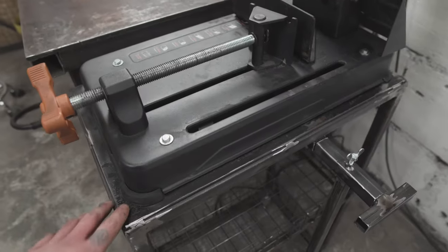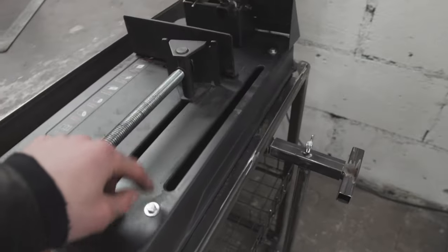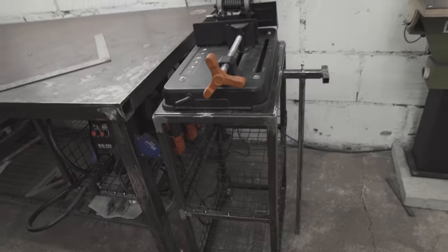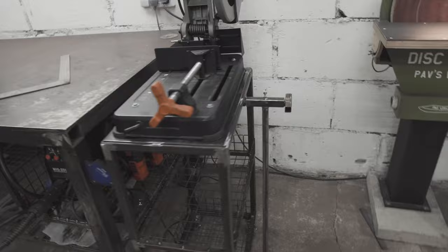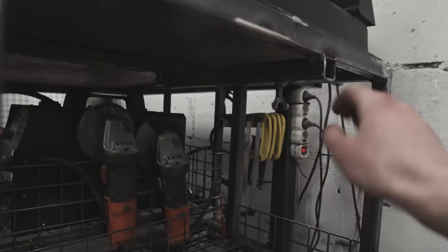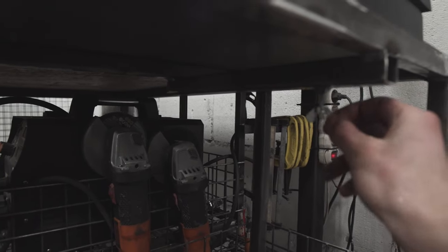I've used a 4mm plate as a top, so that way I can tap into it and drive some bolts directly into the top. We have some locking casters, obviously. Then we have two little shelves here. I don't know what I'm gonna use them for, but it's good to have them just in case. And my favorite part is this piece right here. We have this piece of square tubing with a nut welded to it, with this knob.